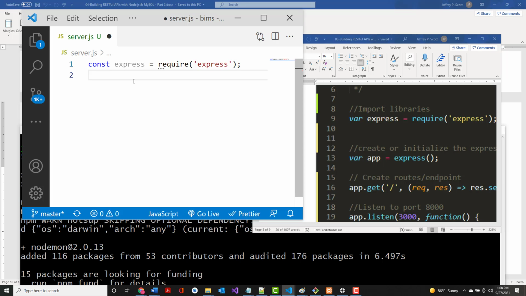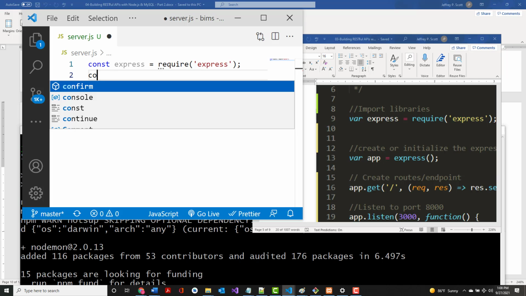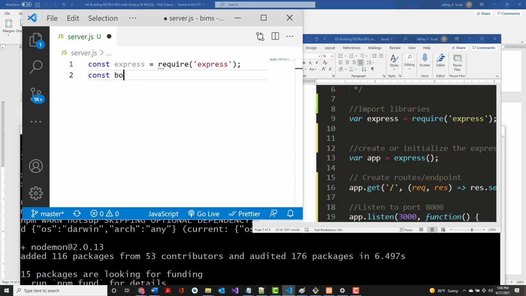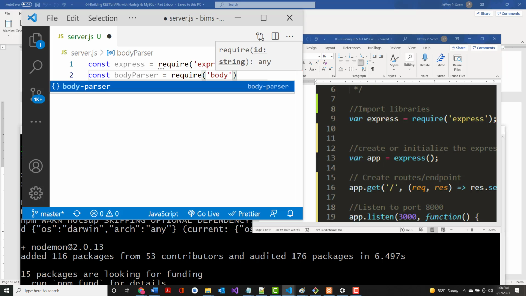I'm going to go a little further because remember, not only did we add express, what did we add? We added express, and we added, was it body? I don't remember now. Was it body-parser and MySQL? So I'm going to do another const here, and I'm going to put in bodyParser. You can't put in the minus sign, and I'm going to say equals require body-parser.